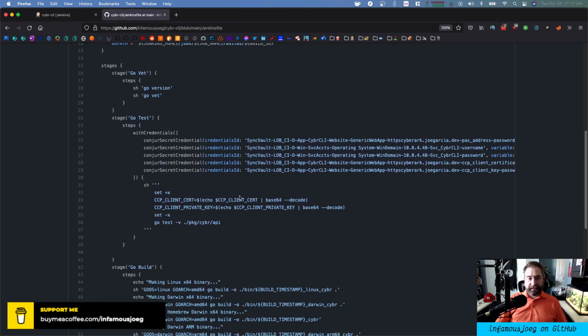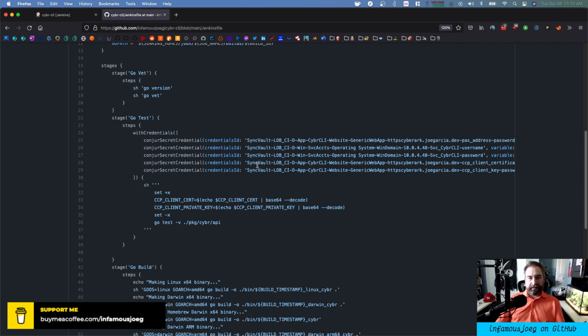And these tests, these are unit tests that are throughout the project for all the different endpoints and stuff like that, doing assertions. And in order for the tests to be able to successfully pass or fail, but hopefully just pass, it needs secrets. It needs secrets for logging into CyberArk's PAM solution. It needs secrets for being able to authenticate to our central credential provider using client certificate authentication. All of this is secret information.